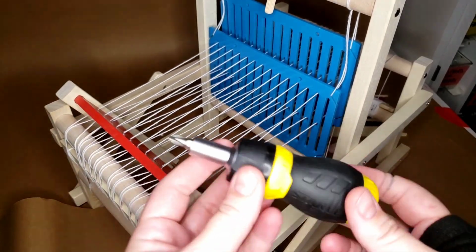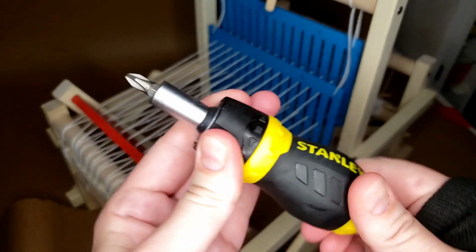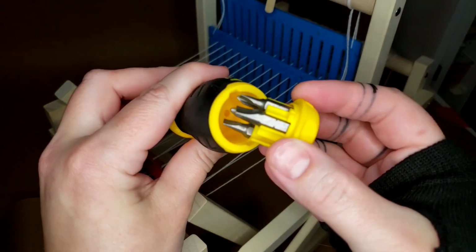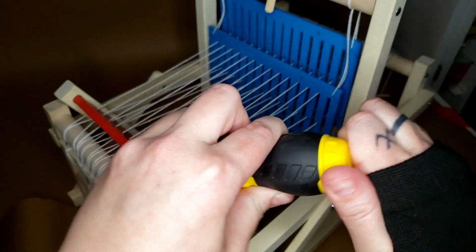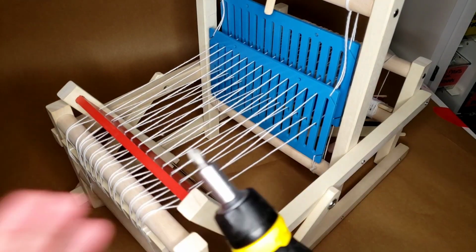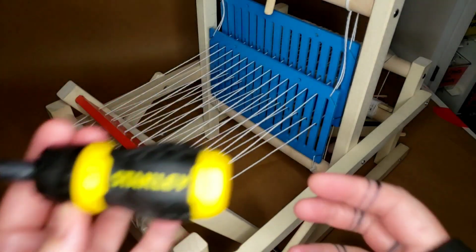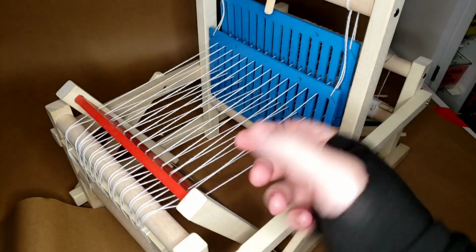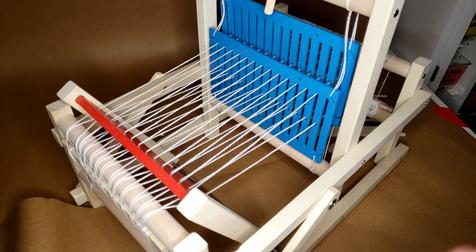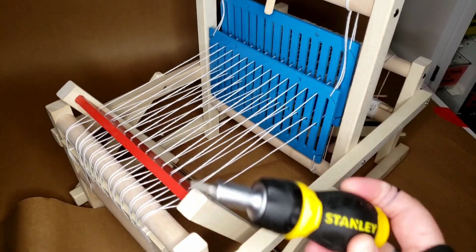I also wanted to show off for my disabled buddies. This tool is a godsend. It's a Stanley ratcheting mini screwdriver. It comes with a bunch of extra screw heads, Phillips and flat, in different sizes and pointinesses. But the best part is the ratcheting. Excuse my sweaty hands. So you can ratchet it, and then you are not going to over tighten any screws. You're not going to ruin any of your projects, and you're also not going to abuse your hands, because you don't have to make the full circular rotation. You can just use the ratcheting function as you saw in the video. So if you don't have one of these, you should get one. It's a godsend, and I use it all over the house. Don't buy a cheap brand in tools. There's a reason the cheap ones are cheap. Buy good tools. You know, love yourself.